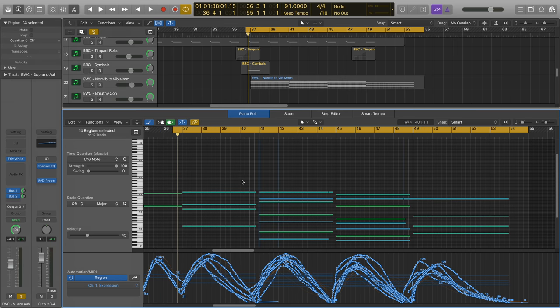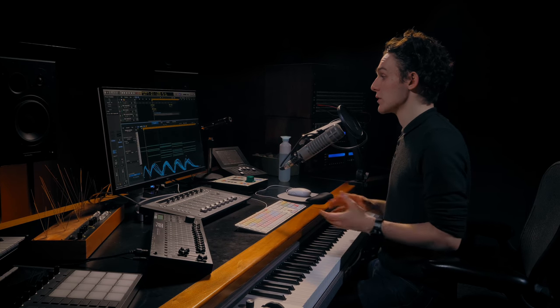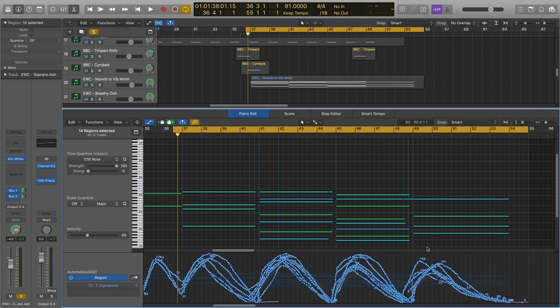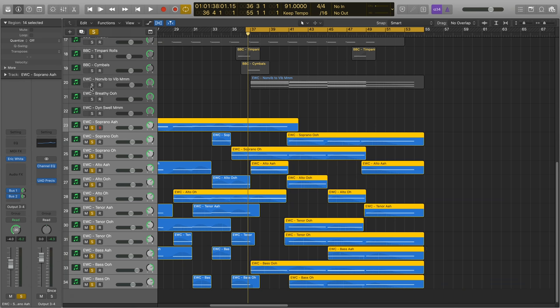And just checking the automation for this section of the piece, you can see that the chords begin to die down quite quietly around halfway from when they were sung, just to give the choir a little bit of space and time to breathe. And you'll also notice in the orchestral sections that a lot of the strings and brass that I'm using there also die down at the same time in unison with the choir, which brings me on to the tutti patch being introduced in this section, acting as more of a texture. And it was super useful just to fill in that space while still allowing the whole orchestra and choir to breathe. And it's this non-vibrato to vibrato patch.